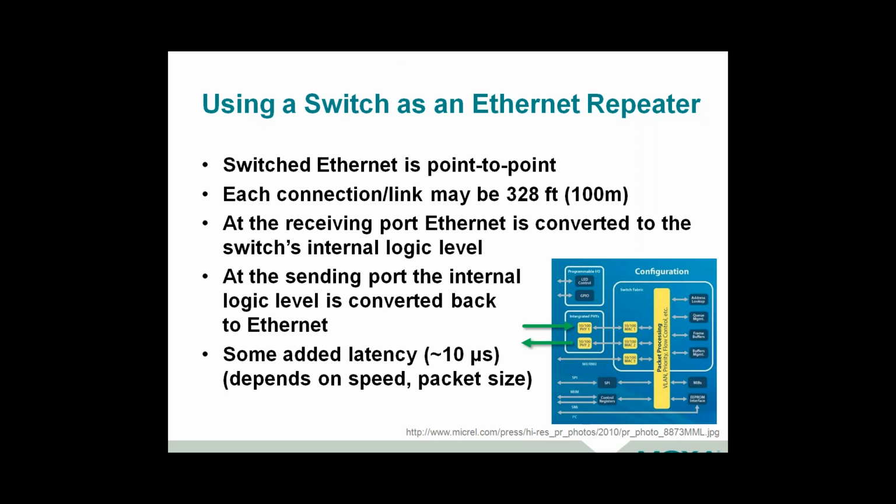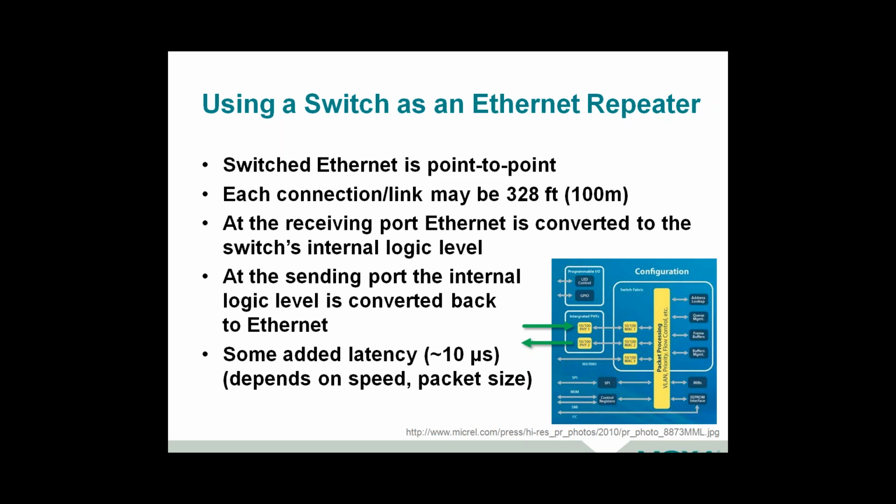Remember that on Cat5 cabling with twisted pair, everything's a point-to-point connection. So whenever you enter or exit a switch, that signal is going into the switch, being signal conditioned and processed. Most often the switch has things it can do to even protect that. And this is agnostic. It doesn't matter whether you're working with an unmanaged switch or a managed switch. They'll both operate in the same basic fashion. And then when it comes back out of the switch, you've got a completely new path. So you can think of the switch as a repeater in this case.